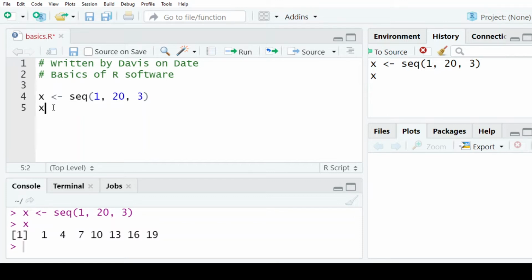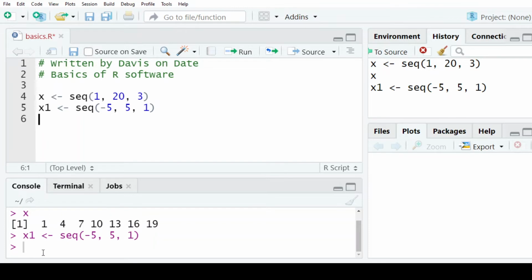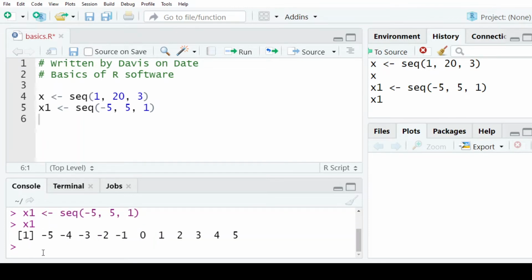What about if I wanted to create numbers that are negative? I could have said a sequence of numbers. Maybe the smallest is -5. I want to go all the way to 5 with a difference of 1. Let me see what type of numbers I'll get. If I say x1, it starts with -5, -4, until +5.